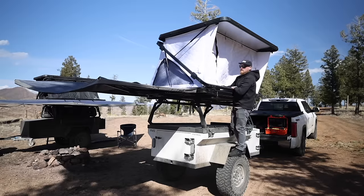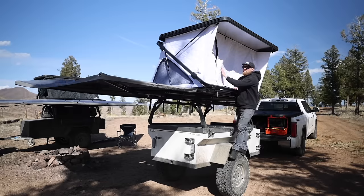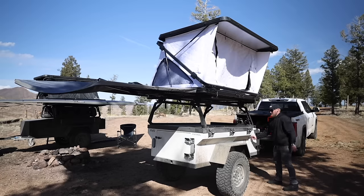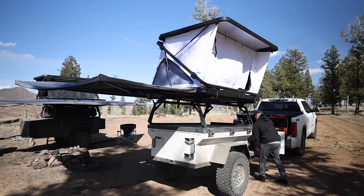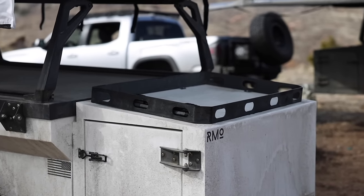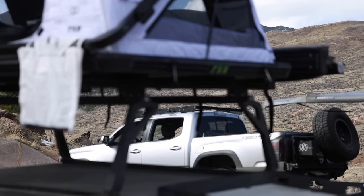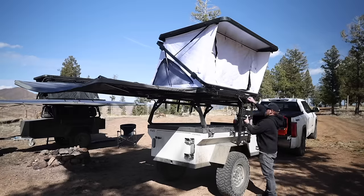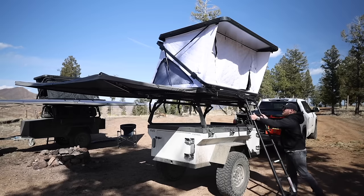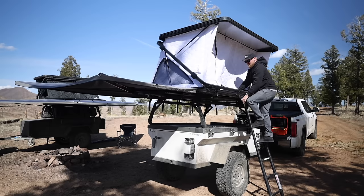It may also be good for people in the south — Texas, Arizona, or Florida — where you don't want a black tent absorbing more heat. This white colorway will hopefully reflect the heat and keep it cooler inside. At the same time, on a night like tonight when it'll probably drop to the 20s, we still have the tri-layer fabric, so I should remain pretty warm. For the ladder, I have that stored in the tongue box of this trailer. If I was running a setup like this all the time, I'd probably just climb up the front of the tongue box and enter through the side of the tent, but for now I'll set this up for the night.